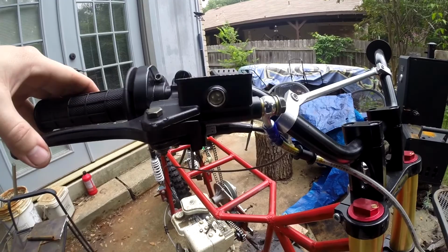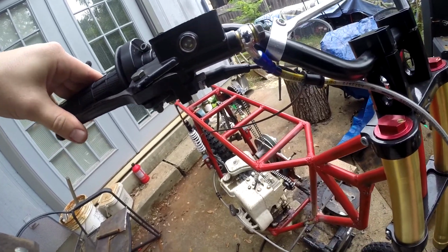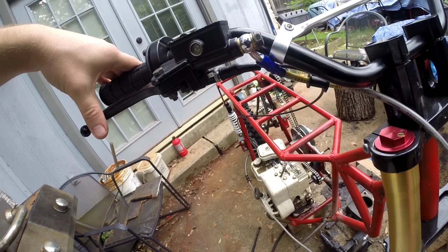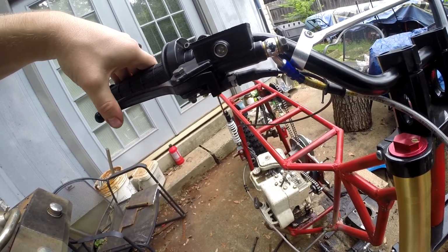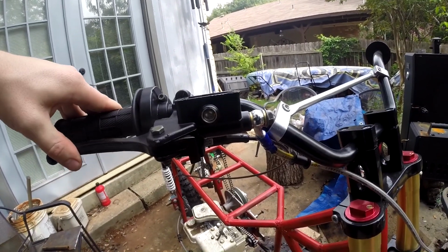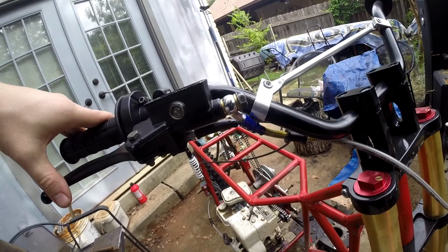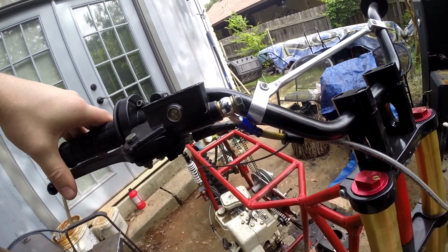But it seems like we're running out of bubbles, which is a good thing. I'm starting to feel resistance, although maybe it's just because I've been doing this for so long. It shouldn't actually, now that I think about it, because there's no resistance at the top. But I think we might be good. I haven't seen bubbles in a while. Alright, it looks like we might be good. There's no bubbles. It's just dripping out slowly at the bottom. And it keeps doing that, so I think we're good.